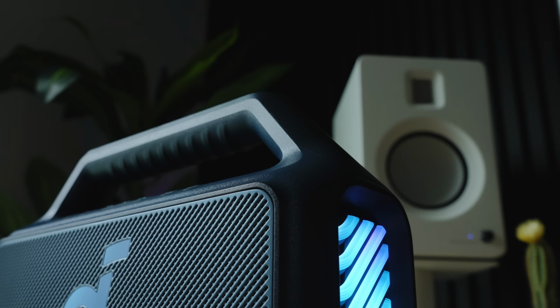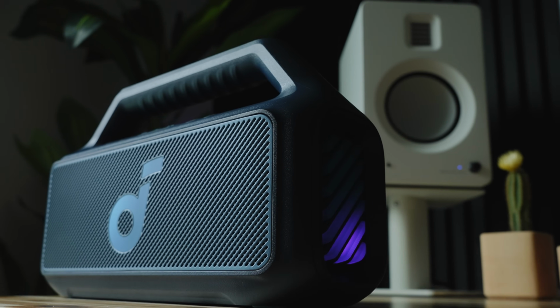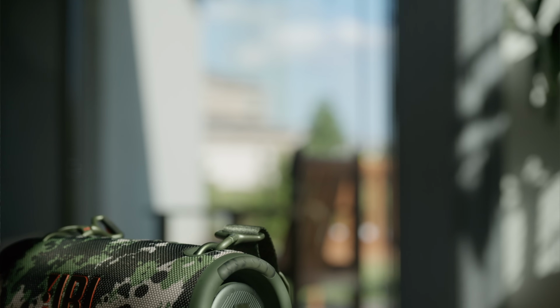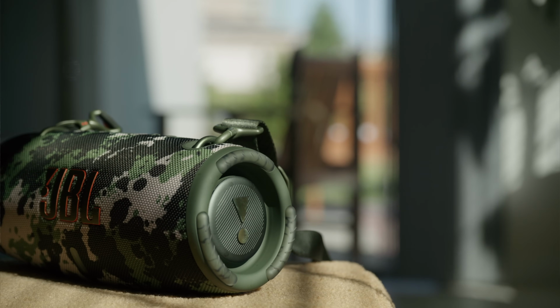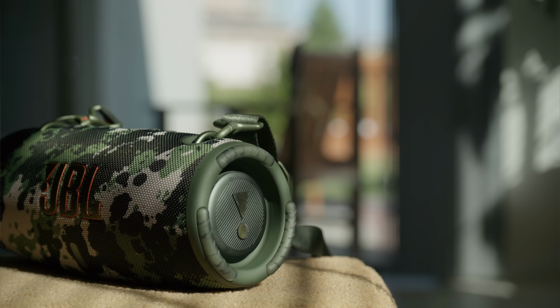Ultimately, I would say that the Soundcore Boom 2 is the more universal pick up and go type Bluetooth speaker that you can use practically in any setting, whereas the Xtreme 3 is gonna be more specialized to like tailgate parties, camping, things like that. Because of its bulkier, heavier design and the fact that it doesn't have a handle and you have to wear this strap makes it more suitable for specific activities versus a universal Bluetooth speaker that's lightweight and easy to grab and go. Okay, so now let's talk about special features.